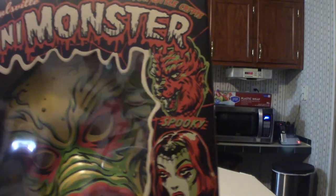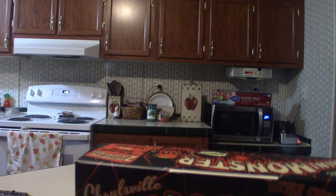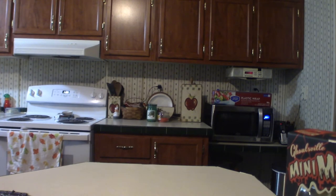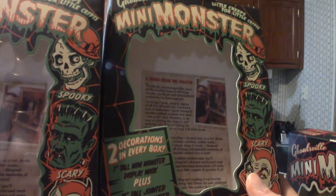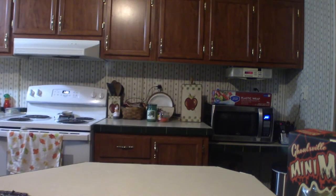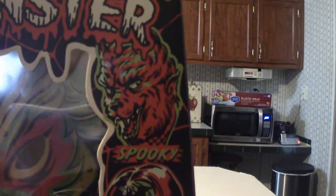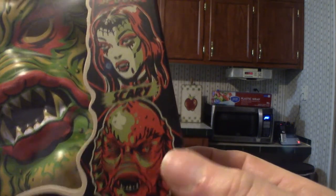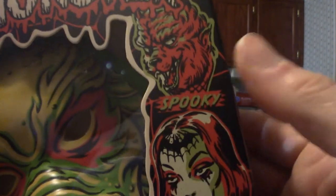Now, the actual artwork on this one's completely different than these. Hang on for a second here. Step right there. Now, as you can see, the artwork is pretty much the same on these. Okay? Because they're probably similar monsters, that's why. Alright? They're within the same family. This one is a different breed of monster altogether. As you can see the artwork here. Now, what you see on here is basically what they also have. As you can see the creature. And this is scary. I don't know what that's supposed to represent. And spooky's probably like the werewolf.